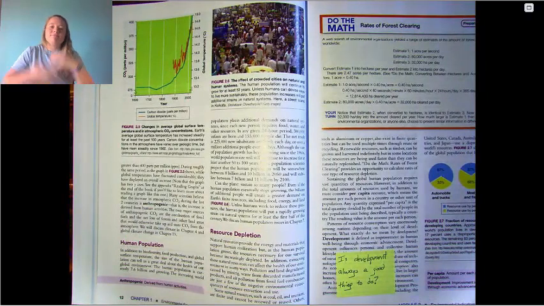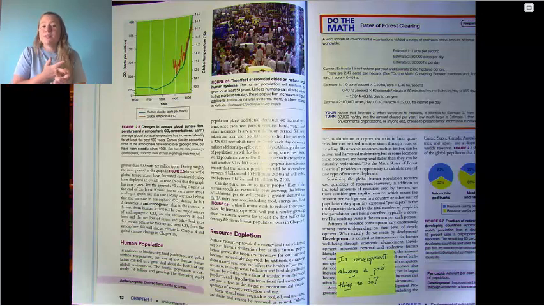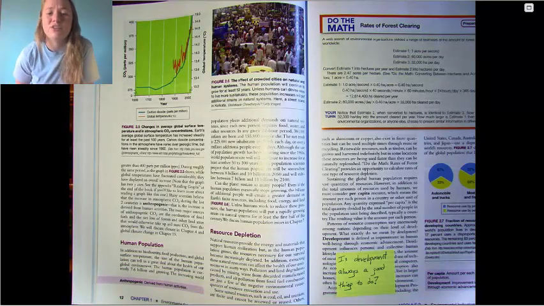Human population. As we are producing more food, we are able to make more babies. So our human population is going to go up. Now, when we have more people, we're going to need more resources. Right now, the human population is over 7 billion, and it's predicted to hit 11 billion by the year 2100. Not all that long. In your lifetime, it's going to easily reach 9 billion. Easily, no question in my mind. We might even hit 10 billion in your lifetime.